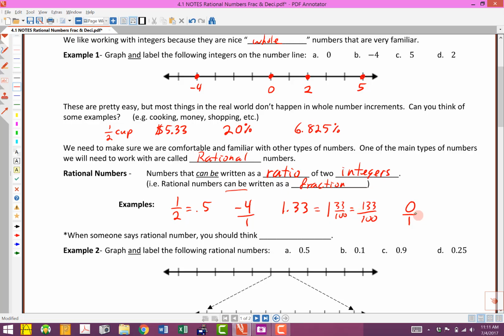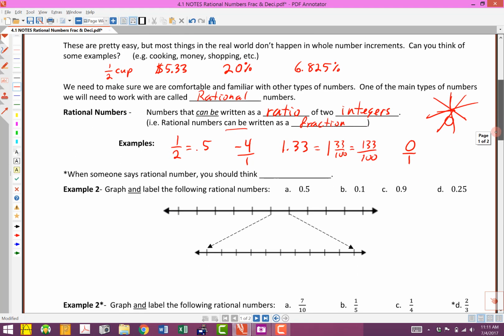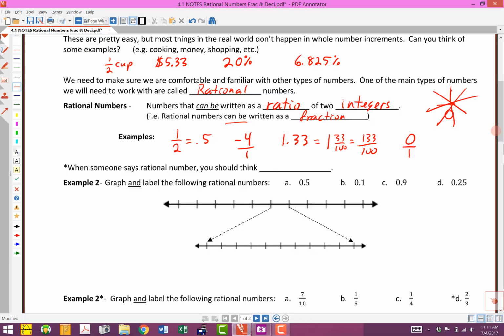I do want to take just a second to remind you about something like this. If we were to take this and write this as 1 over 0, or write another one that has 0 in the denominator, these are both integers. That part is true, but remember, you can't divide by 0, so this thing would not be allowed. That's not an integer, so keep that in mind. 0 on top is okay, 0 on the bottom is not. Okay, so here's the big idea. When somebody says rational number, what you can think is, oh, they're just talking about fractions. They're talking about dealing with a fraction.